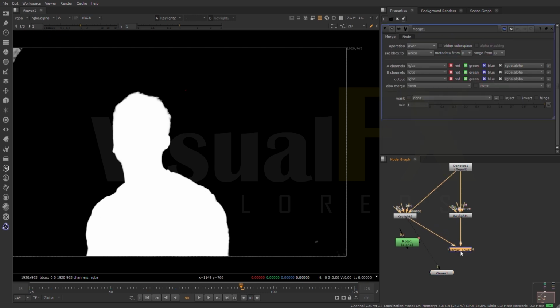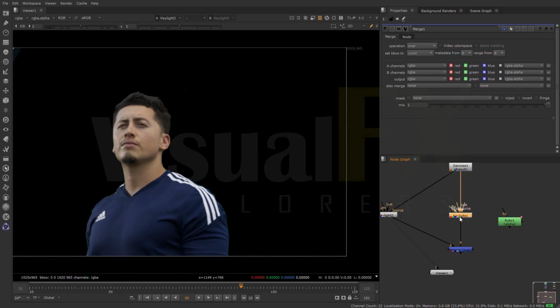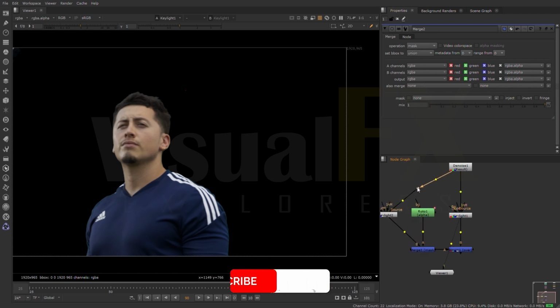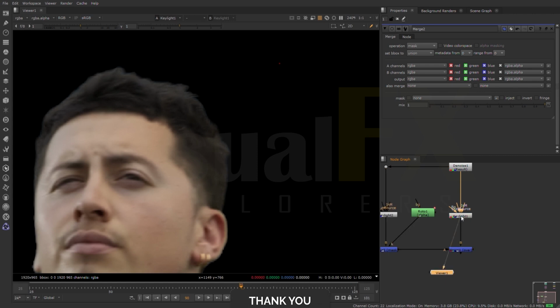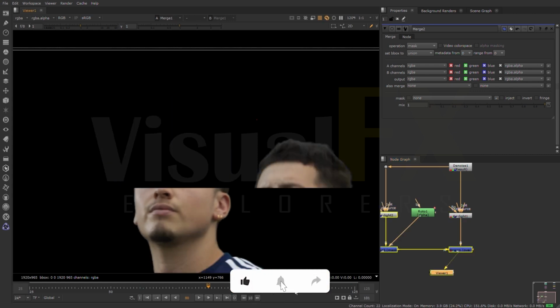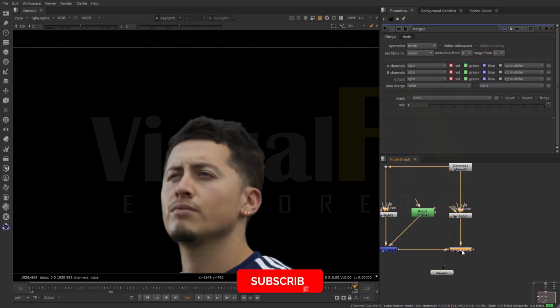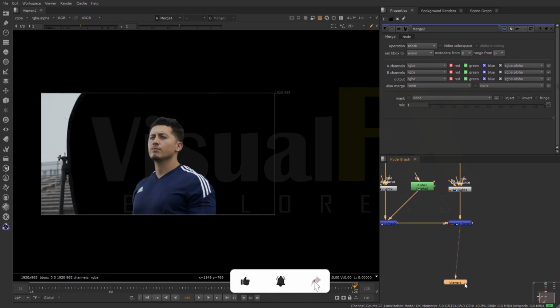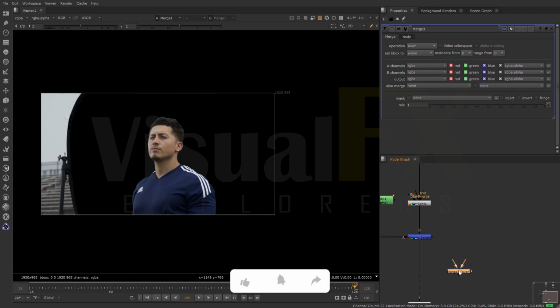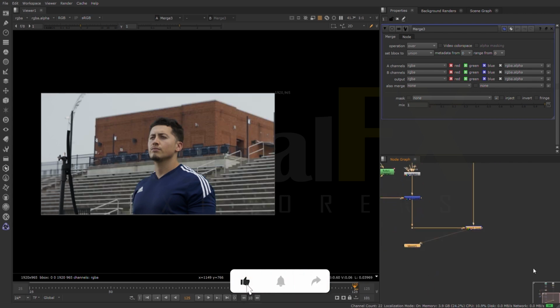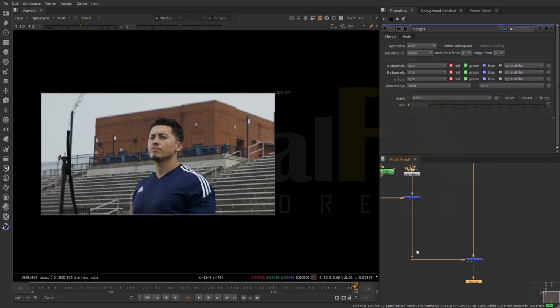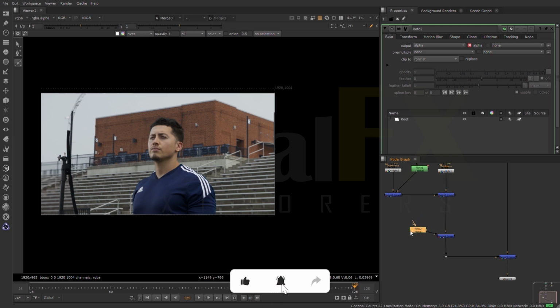And then we will merge both the Keylights together, and then we will merge the background. We will remove the extra stand part from the foreground by stenciling it from the alpha.